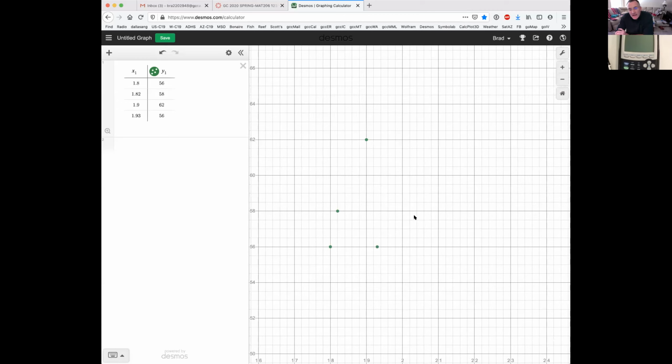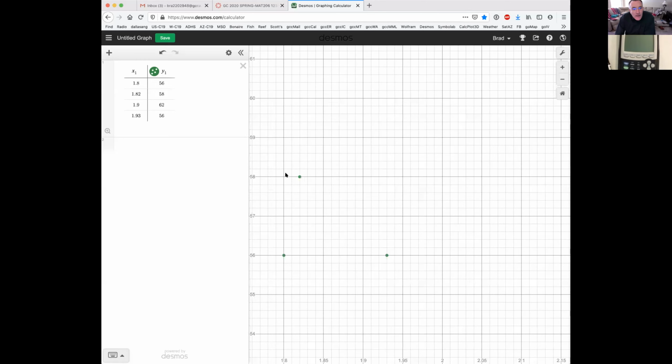And so based on those 4, you'd say, well, does it look like a line? Can I make a line hit those 4 dots? And you go, well, I'm not really seeing a line. A line might go kind of through these 3 dots pretty good. But then what about this one? Or are those just scattered around? So maybe a very small sample would not be enough for you to get a feeling on the type of relationship that we have going on. So you'd have to make a bigger list.